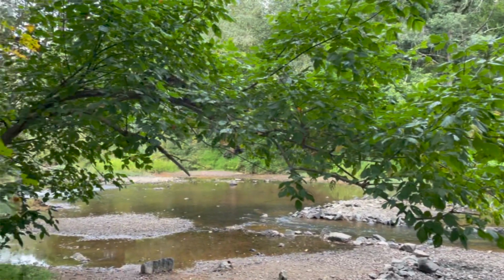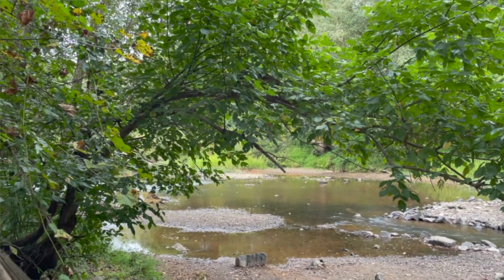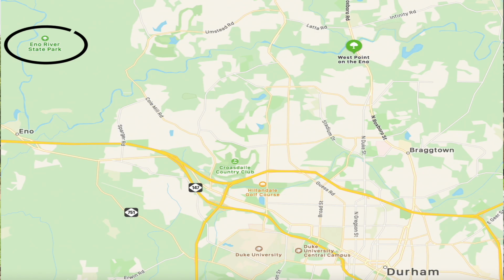Some shallow spots. Yeah, and this isn't the only river access. There's actually Eno River State Park, which is also in North Durham. The Eno River runs through Durham County and Orange County, and most of the public access points are in North Durham. That's a really cool benefit of North Durham. This is not the only access point, but it's a really nice natural area. Like Zach said, you can put boats in, go swimming, or just enjoy the walking trails.